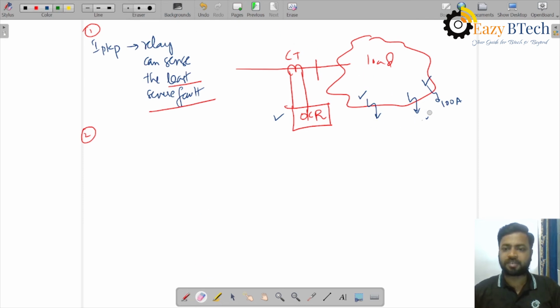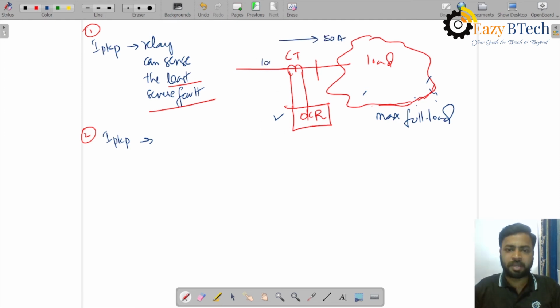let me erase this whole thing. The second aspect is, the pickup should be such that when this section of the power system is loaded to its maximum full load, let us suppose the maximum load current in this system is 50 amperes, and this is a 100 by 1 ampere CT.